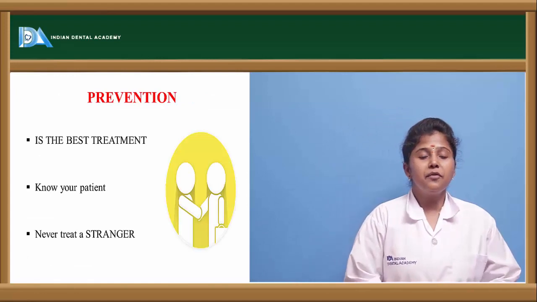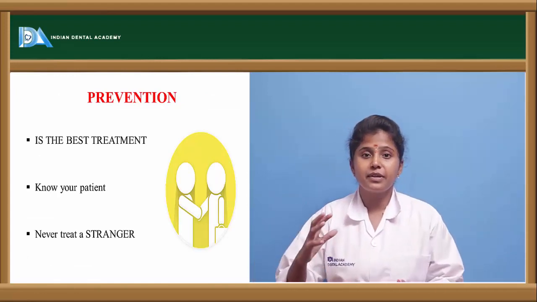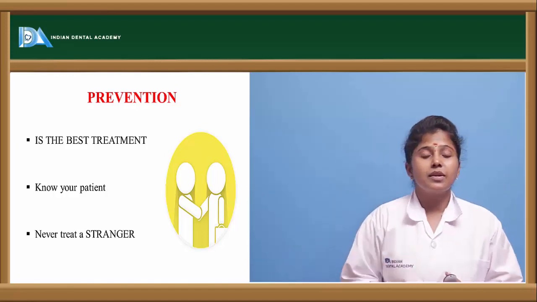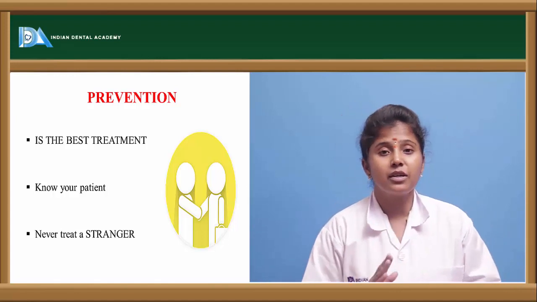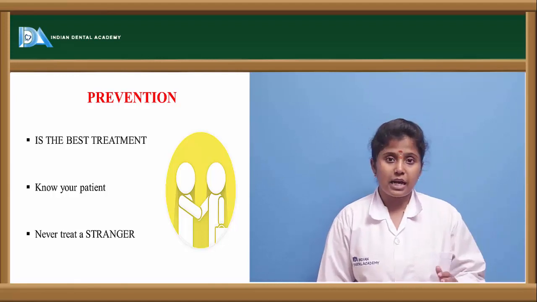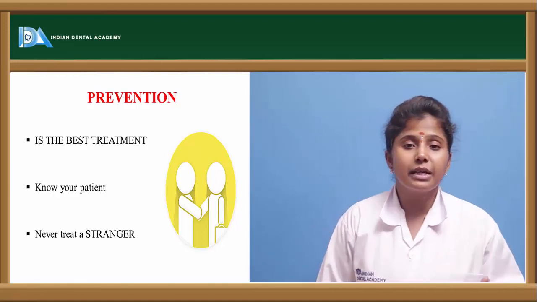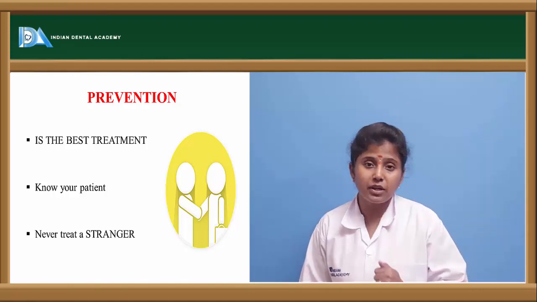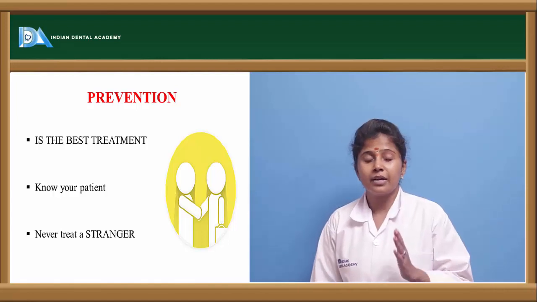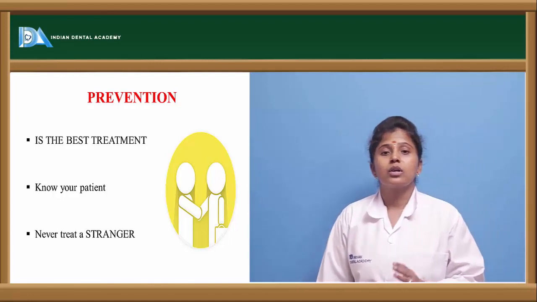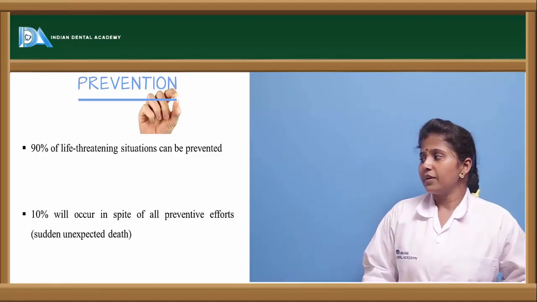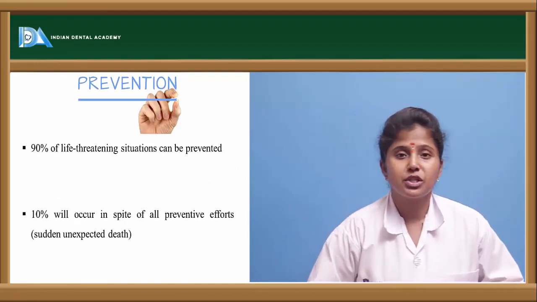In severe conditions or heart-related disorders, this treatment is recommended, along with specific medical emergencies. Now, prevention. Before any medical emergency occurs, when we observe the symptoms, the prevention has to be given immediately. To give any prevention, we need to know the patient, and never give prevention to a stranger, because we don't know what medical history the stranger has. If your prevention causes toxicity or some harmful effect to their body, that may lead to severe adverse conditions. So whenever we give any prevention, we need to know the patient and the patient's medical history.